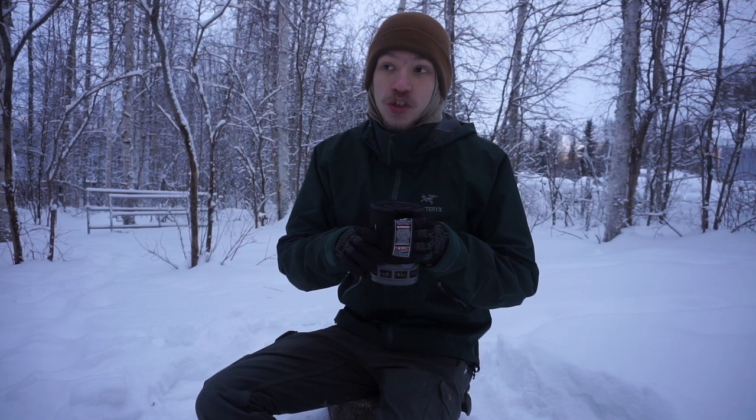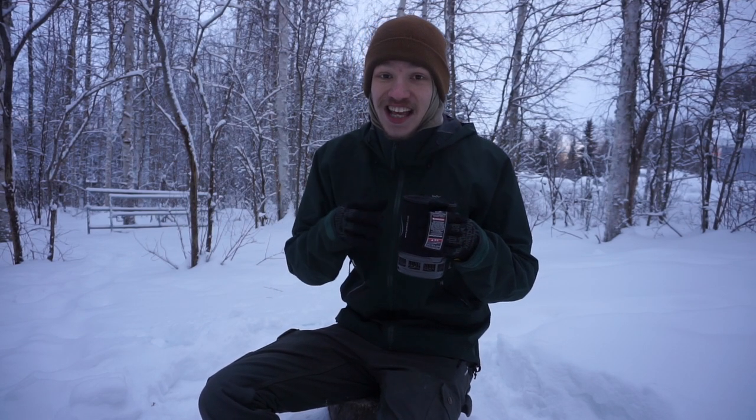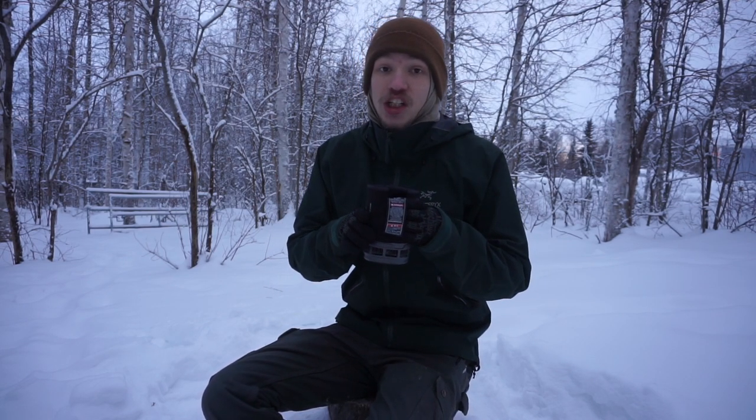I'm sure they've spent thousands of dollars in research to make sure of that. Either way, I really like it — this tastes like something that if I was to go to Starbucks today and ask for a 20-ounce Columbia blend, it would smell and taste exactly like this. The fact that they've managed to capture that in an instant form is what keeps me coming back to Starbucks Vias time and again.